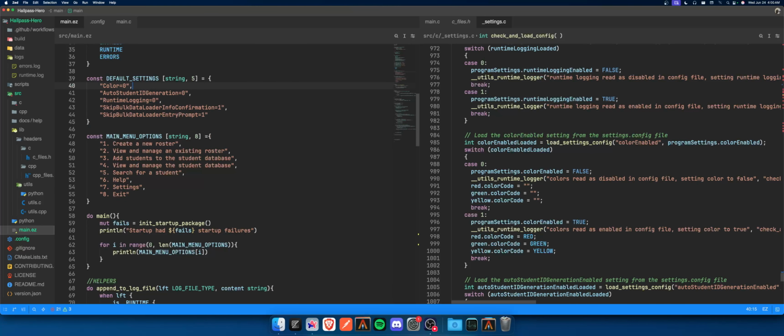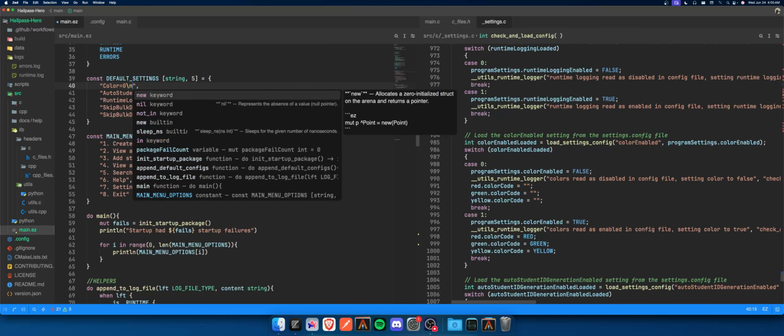Let's go here. And now we're good. Okay, perfect.